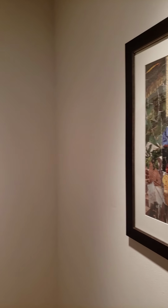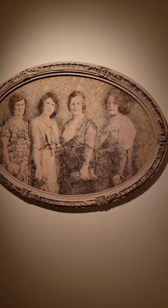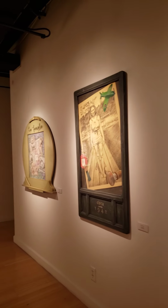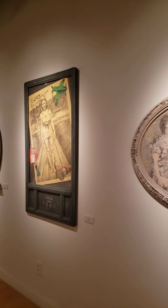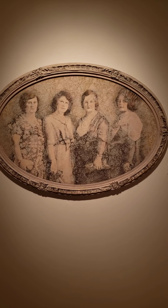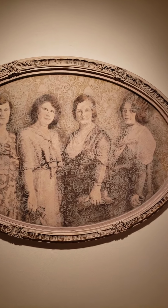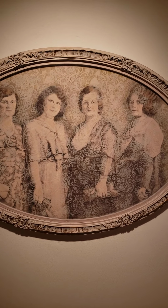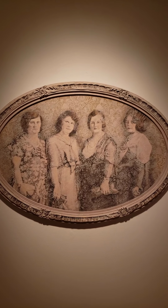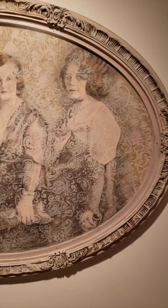Now we're going to move on to Gina Moore's pieces. So we have quite a number of them, and they are fascinating. And also, what I can see in common between Gina Moore's and Jeannie Merritt's work is that they have a tremendous level of detail that you can see if you get a closer look at the work.